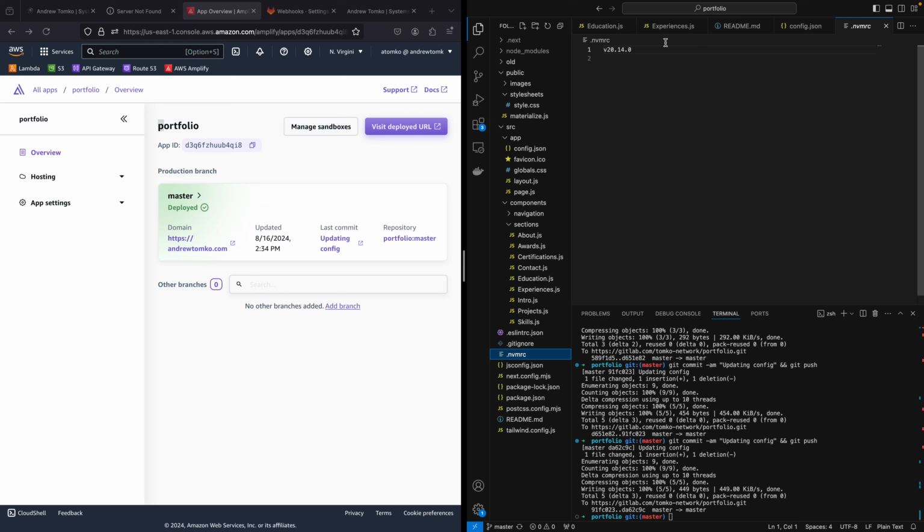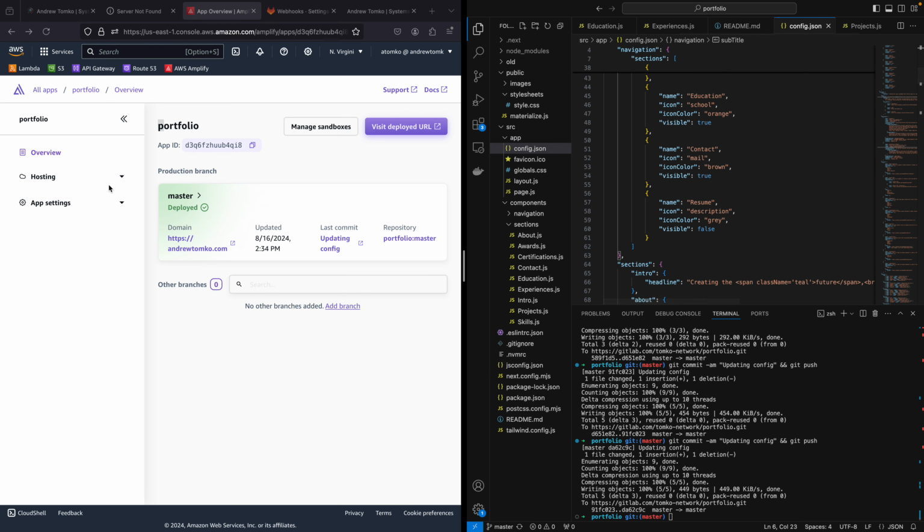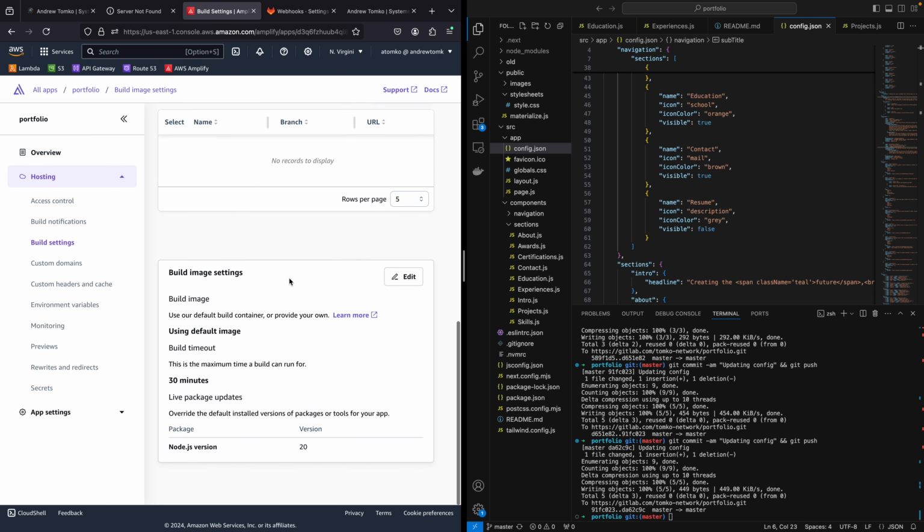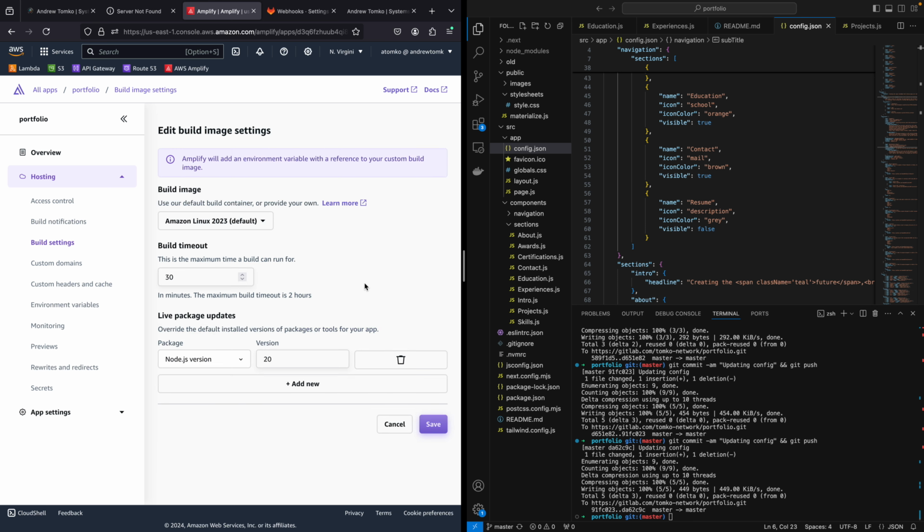A few things I want to mention. We are using Node 20 for this project, and the way we set that is in build settings. I think by default we use Node 14. Then build image setting, we can overwrite the default version of a package or tool for the app. This next version, I'm controlling by package.json, so I'm not too worried about that.